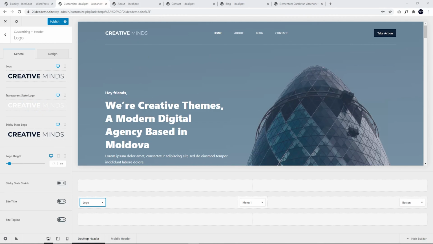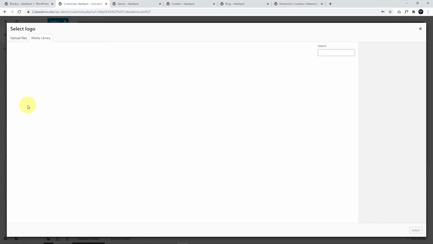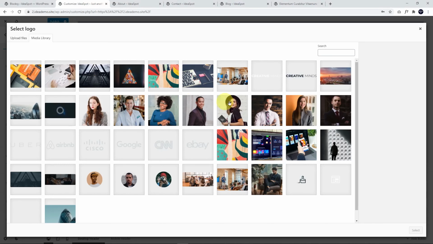The other way to do it is just design a logo that looks good on all 3 options, which is what I'm going to do here. I'm just going to use my Idea Spot logo, which has a lot of contrast and a background of its own. So let's go and replace that logo now. So let's start with the transparent one so we can see the results straight away. Now, there's a few stock images in the media library already.